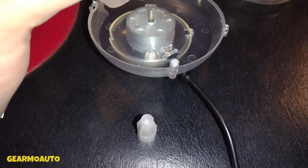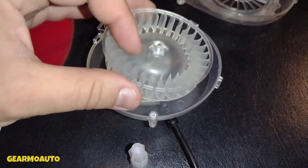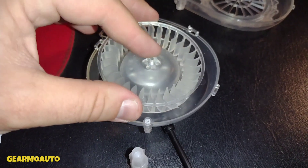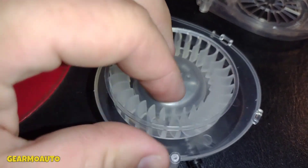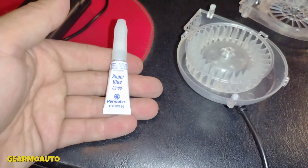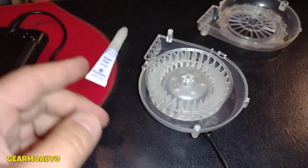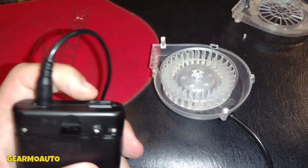Then I'm gonna put this back on, right in the center on that pole, and try to level it out a little bit. When I put it on initially it was still kind of crooked because the breakage was making the hole bigger. Super glue dries really fast, so make sure you put the cap on, and then just try to make that fan blade as flat and level as possible, and then just test it.